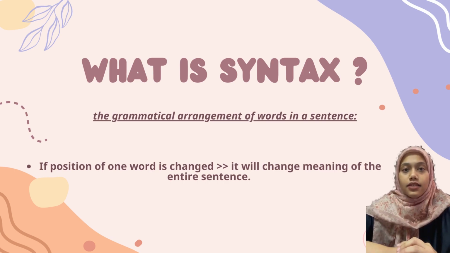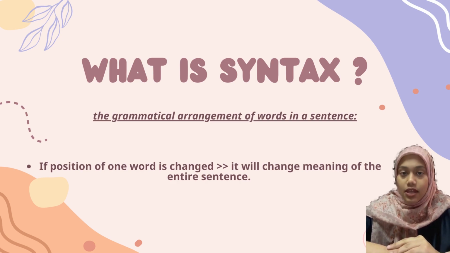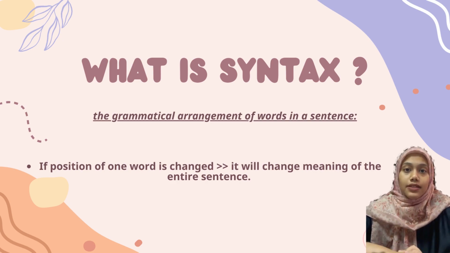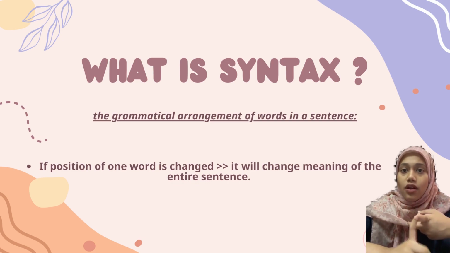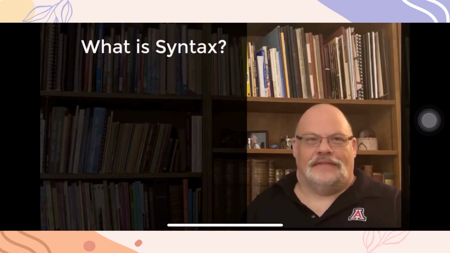Syntax in English is the arrangement of words and phrases in a specific order. If you change the position of even one word, it's possible to change the meaning of the entire sentence. Syntax in linguistics refers to the arrangement of words and phrases. Syntax covers topics like word order and grammar rules such as subject-verb agreement or the correct placement of direct and indirect objects.